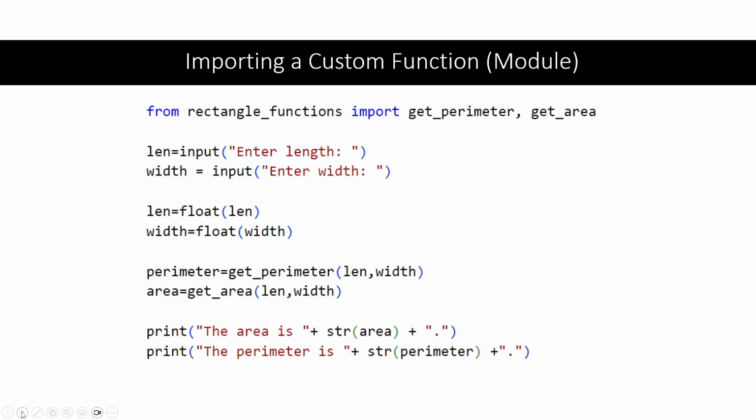So let's take a look at how that looks with our earlier code. So here's the custom function, get perimeter, get area. So let's take a look at this. So here's an example of, we have this module saved as rectangle functions. Now if it's saved in another program, for our code to execute it, we have to tell our main program that you need to load the instructions from this module. And then if we tell it to import these two functions, now it knows how to get that. So let's take a look at this in VS Code as how that works.